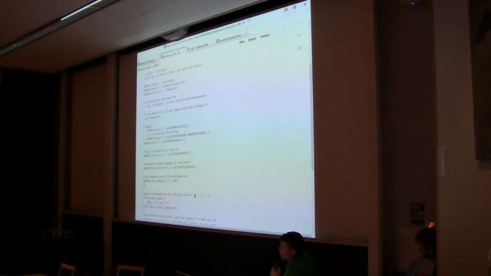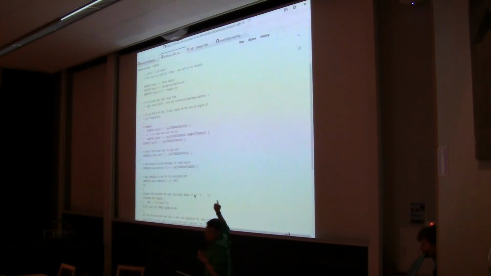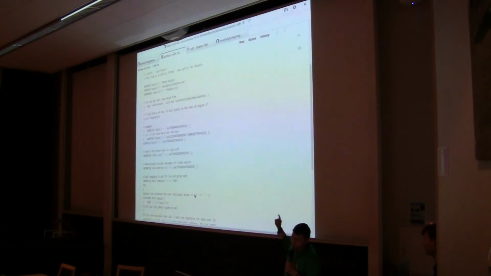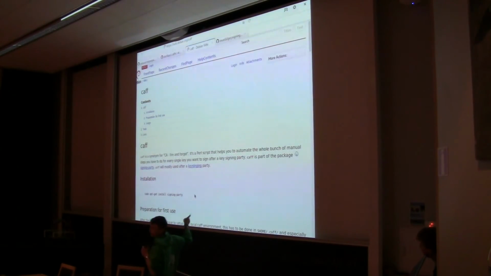I've sworn three things to myself in my life. I will never use Apple products. I will not go to the US, and I will not write Perl. And this is the configuration of CAF. It's raw Perl. We must not do that. That's just insane. So this is, as I said, the pinnacle of key signing. This is how you do it. And this must not be the case.